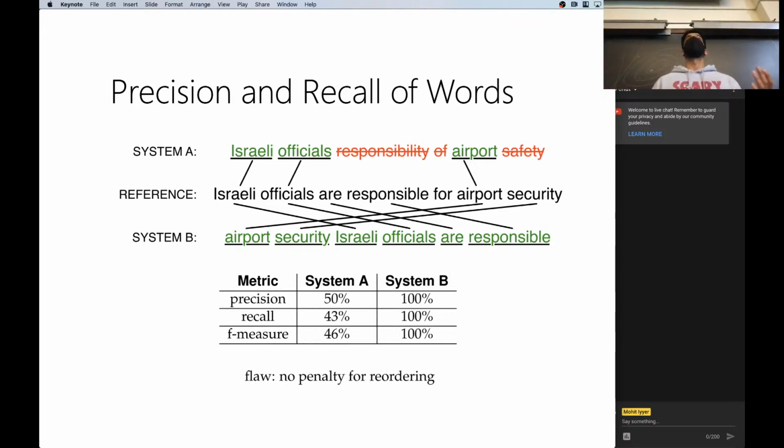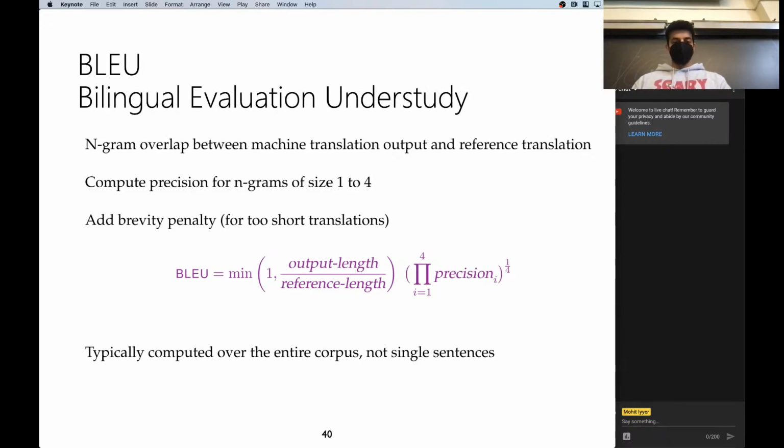That's definitely a basic property of this kind of language. And the BLEURT is just a very simple tweak on top of word-level precision. To address this issue of word order, the BLEURT will just consider n-grams as well. Remember we talked about n-gram models, right? It's just a contiguous sequence of words.